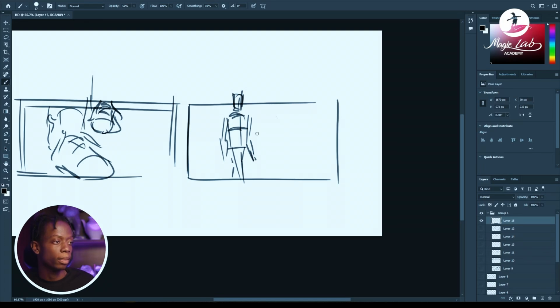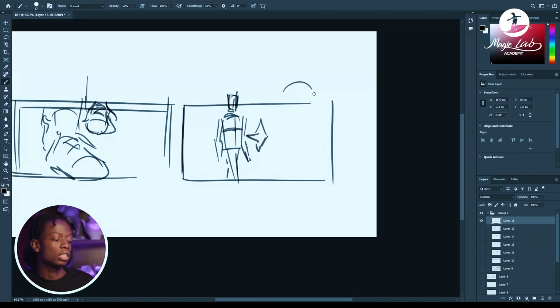He's walking like this. Eventually he would come to this point where he would be this big in the frame and take up so much more space.